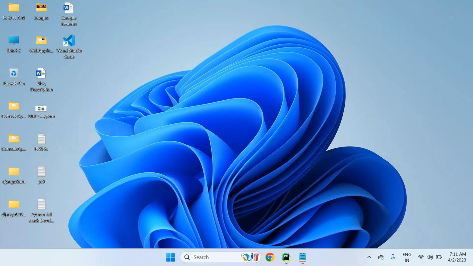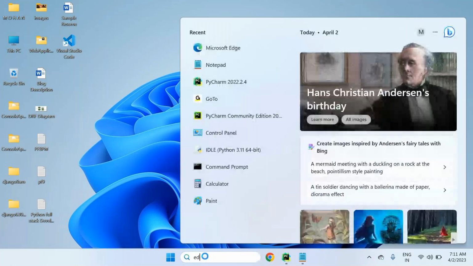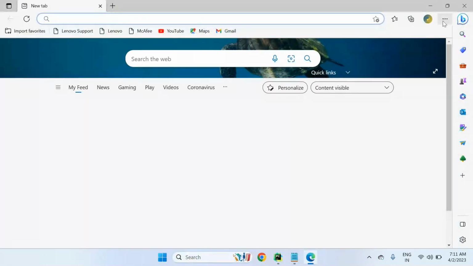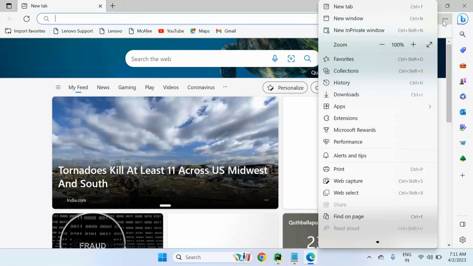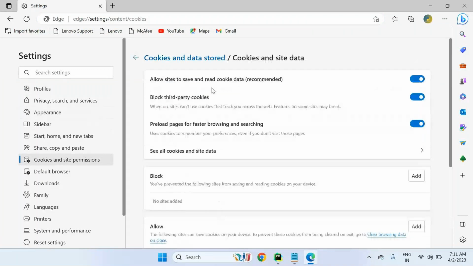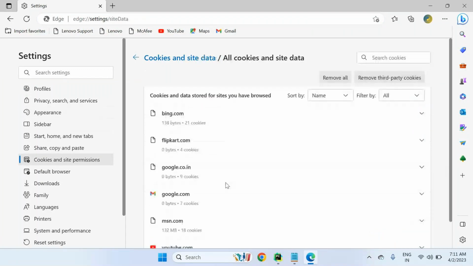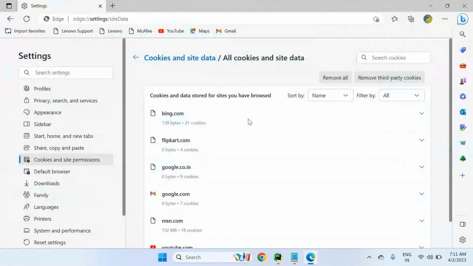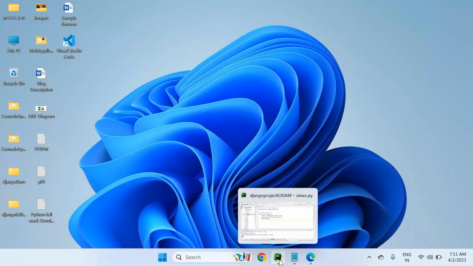Simply go to the empty Microsoft Edge browser. Again, click on settings, cookies and site permissions, manage and delete site cookies, see all cookies. There is no cookie available here. Previously it was there, but this time there is no cookie because it was deleted. So I can minimize this; every time there is no need to come to this cookies location in the browser. Okay, I'll minimize this. So now you can see this is an in-memory cookie.